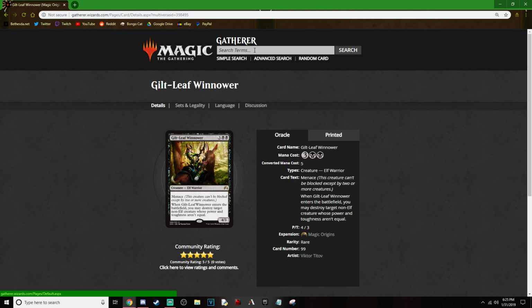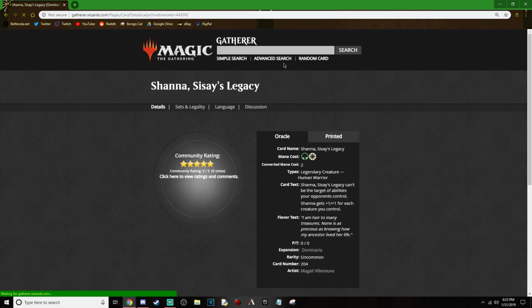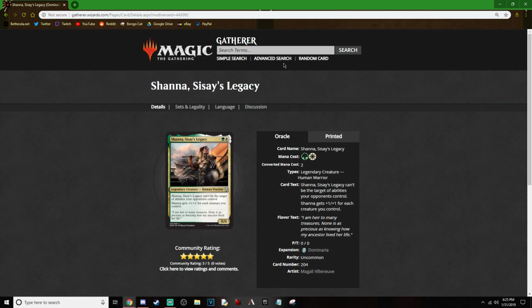Now, Shanna. Wow, this card is amazing. It gets +1/+1 for each creature you control, and it can't be the target of abilities your opponents control. First of all, it's a 2-drop. Second of all, it's a warrior. Third of all, +1/+1 for each creature I control. Yes, please. Yes, please.